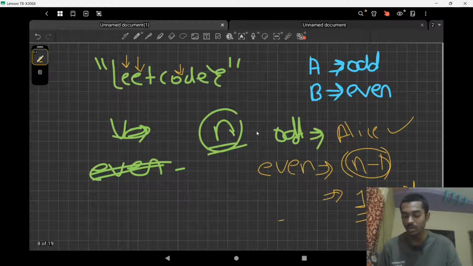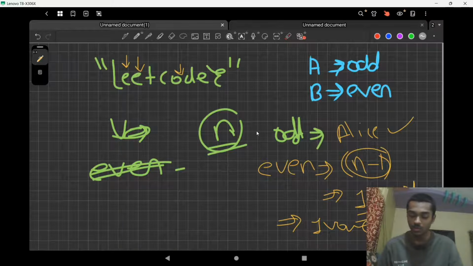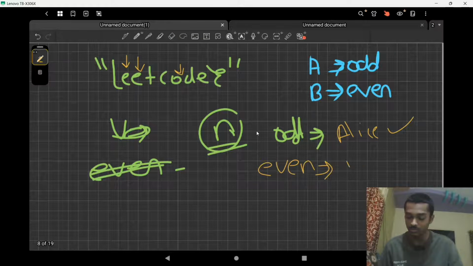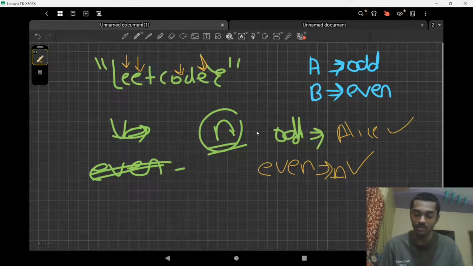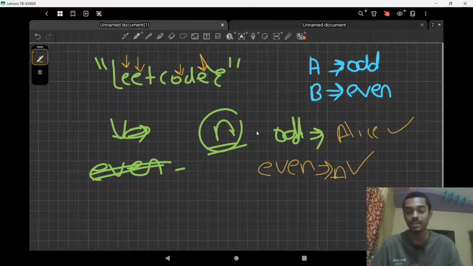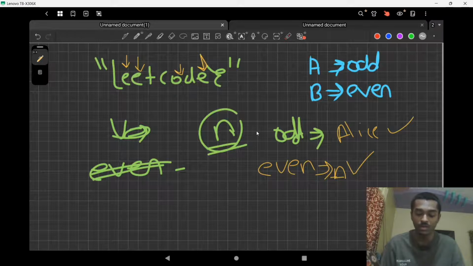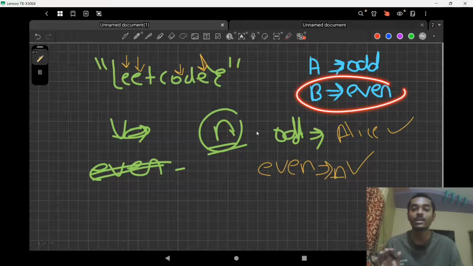Let's say he survives. In the next go, there is one vowel left, right? So Alice simply removes that one vowel and Alice wins. So if it is an even count, Alice is also going to win, and we have to return true. In this example, we have four vowels, which is also an even count. Alice wins because in the first go she removes n minus 1 vowels, like 4 minus 1, and in the next go she removes the last vowel. So Bob can't remove any vowel.